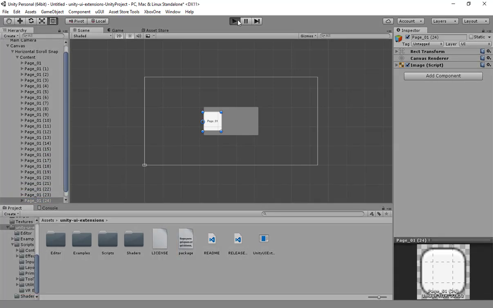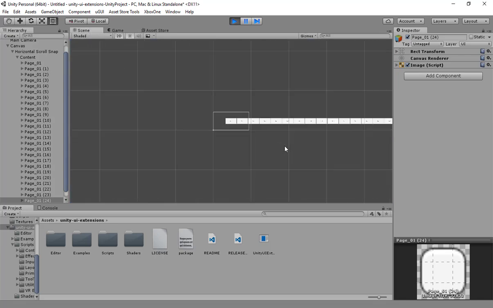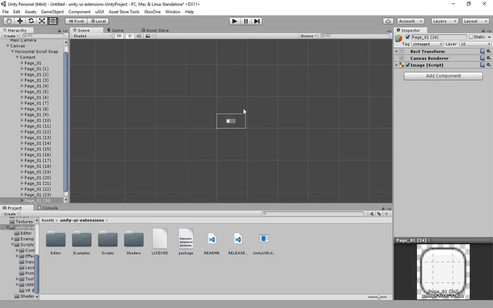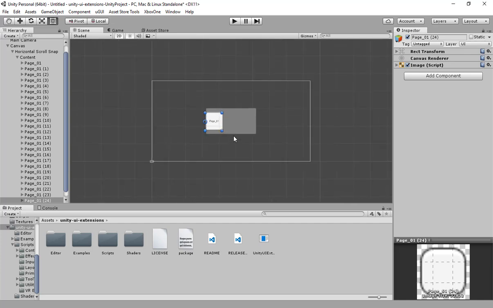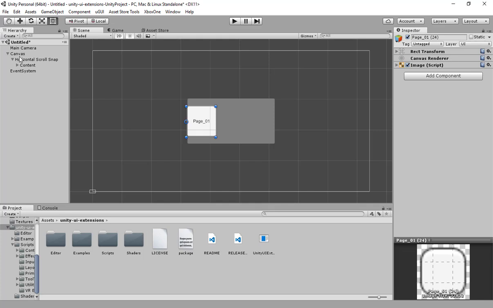So when I run this, and if I look at the scene, I can see here I've got lots and lots of items. Now, obviously that can cause a bit of a performance strain. We've got so many active objects there all being drawn to the screen. You know, each of these pages is going to be a minimum of a quad, so it's a lot of triangles you're throwing at it there, which is not always ideal if you've got lots of items in the list.